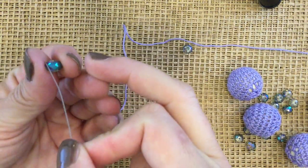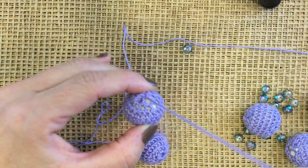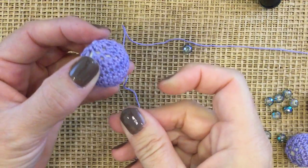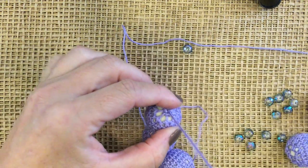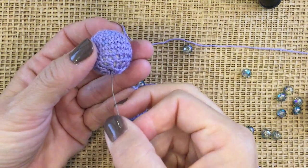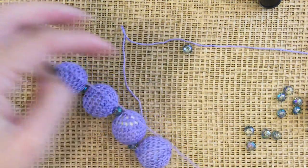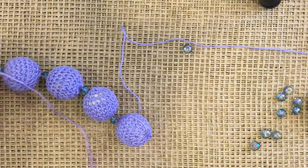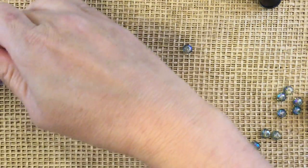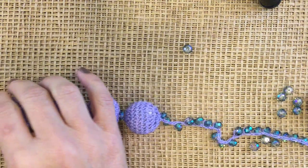The big wooden bead, a glass bead, a big wooden bead, a glass bead, a wooden bead, glass, wooden, glass, and the wooden. So now we'll slide those up to where the crochet chain and beads are. Okay, so now we're going to slide those up.